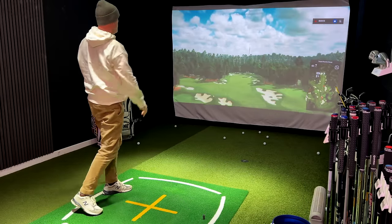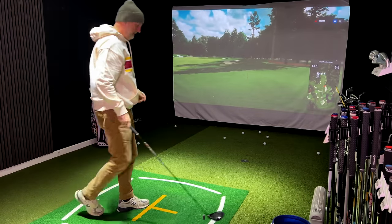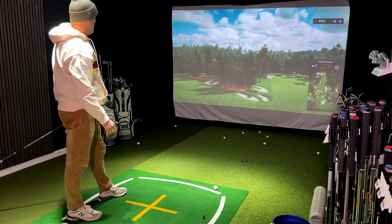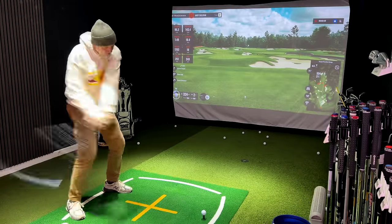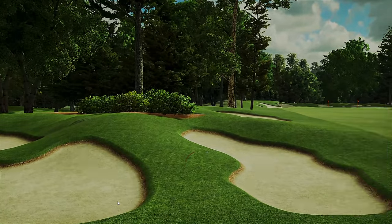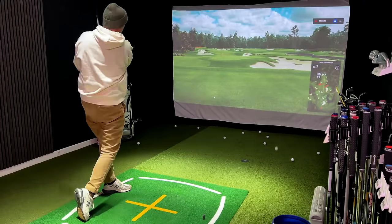What you're seeing right now is me playing a number of shots with one thing in mind: trying to hit the fairway. I do that on some occasions and on others I don't — that's pretty standard for my swing. Those issues are about my swing capabilities rather than the driver. As I progress through the shots I've also upped the ante in terms of club head speed, and you'll start to see we get to around 95–96 miles per hour, then we see what this driver does at full tilt.